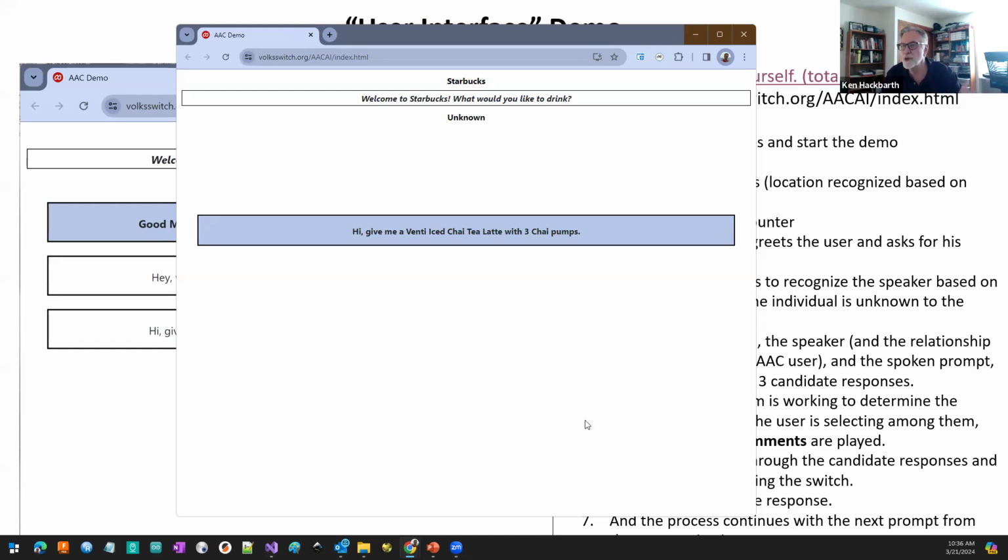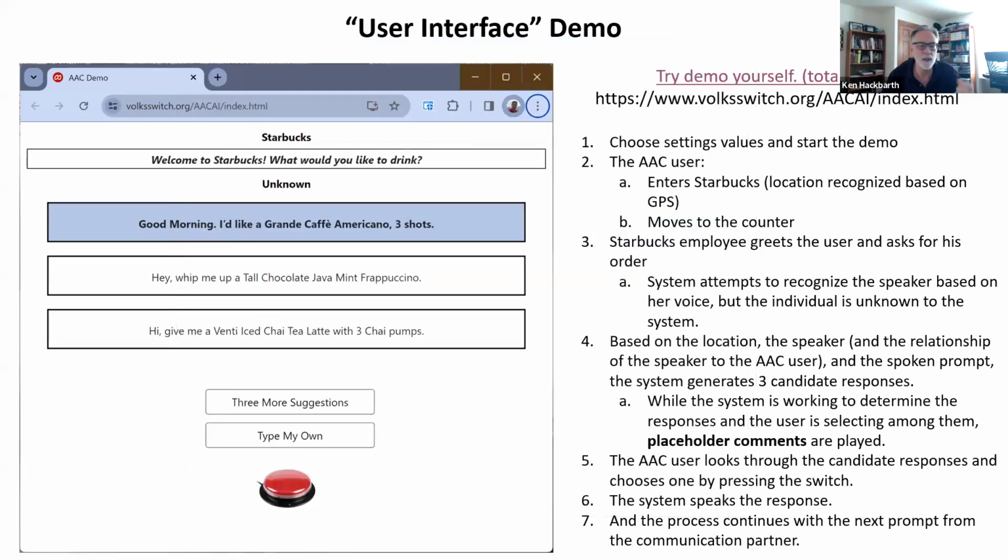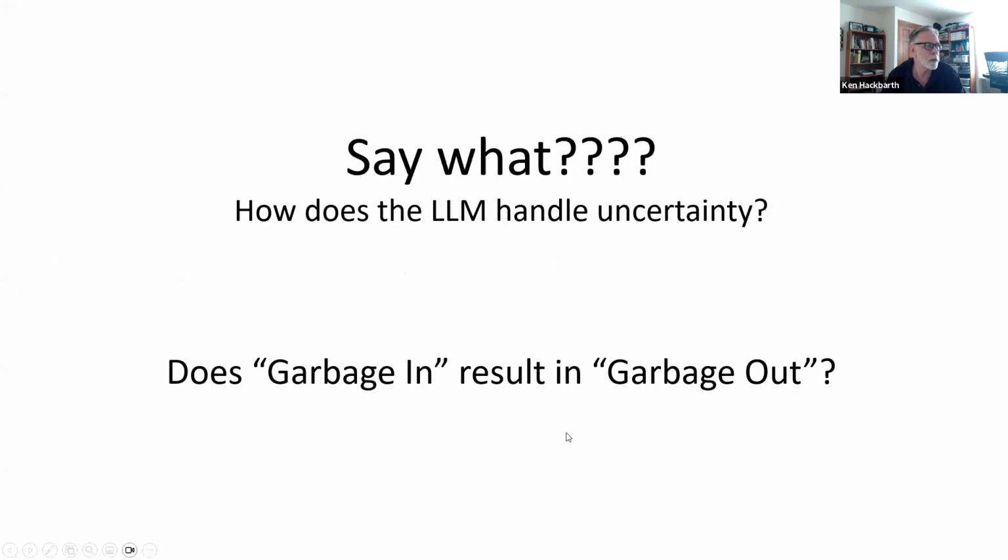So I have started a new version of this, a second version, which would say, okay, where does the conversation go from here? What happens if somebody says something that is kind of unintelligible? What would the system do? By the way, I quickly ran into the limitations of my coding abilities. So the next thought occurs to me: how does the LLM handle uncertainty? Does garbage in result in garbage out? That's an old programming concept. But I thought, well, let me try it.